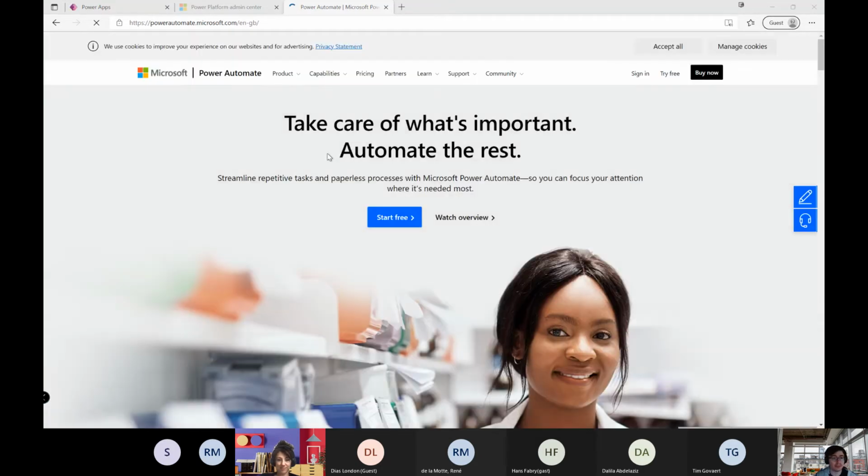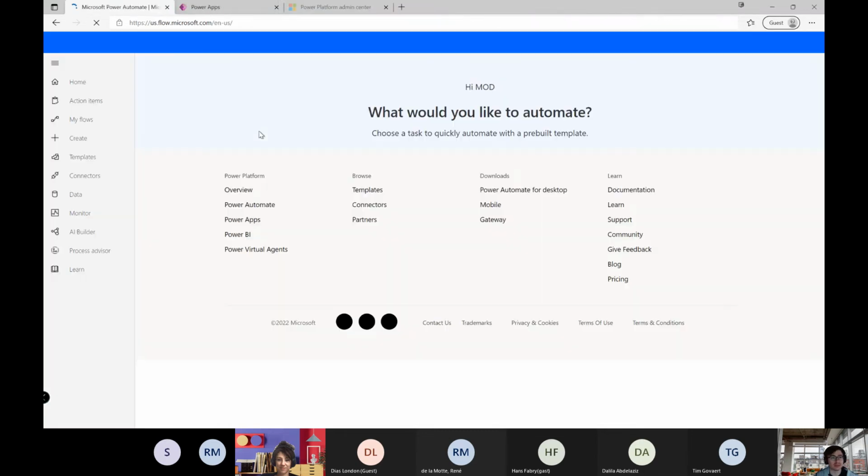Actually, it might be my internet. Let me just check something here. Yes, it is. Let me stop something there. Something downloading in the background. Anyway, let's proceed and hope for the best. Here we go.